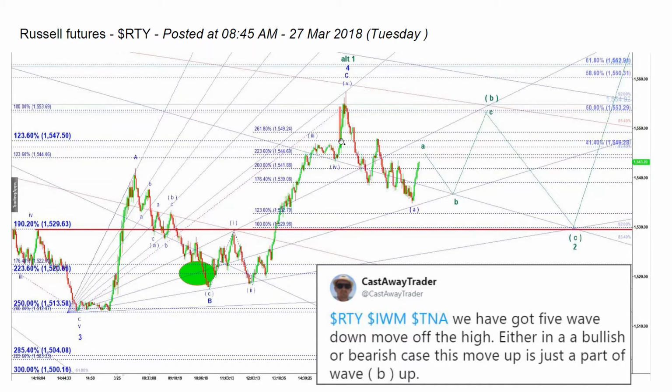And at that point, this is why I got fooled. I thought, what if we have already bottomed in wave 3? What if we have already started another rally, and that would be A, B, C up, and that would be wave 1? That made me start doubting my own count. This is why I added an alternative count, where it might not be a corrective wave 4 up, but the start of an impulsive rally, and this is wave 1.